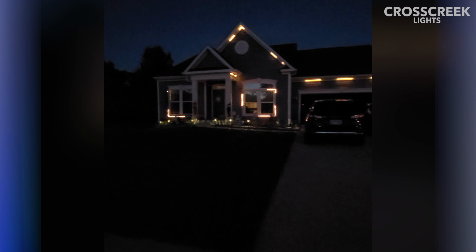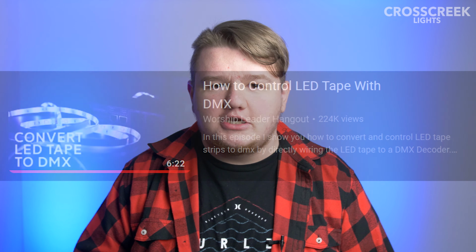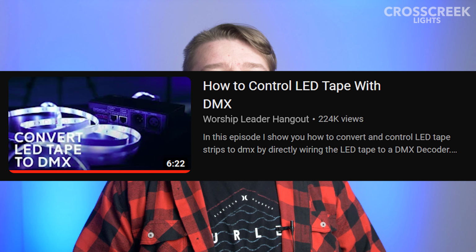This controller that we're using is also from Amazon and is just a cheap DMX receiver or controller type thing that takes a DMX signal, and it's mainly used for LED tape in production stages, stuff like that, or houses of worship, etc.